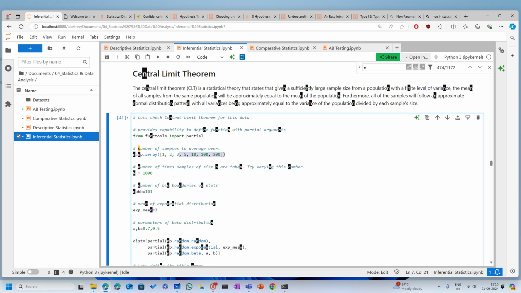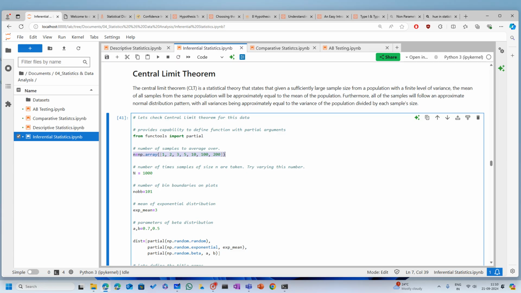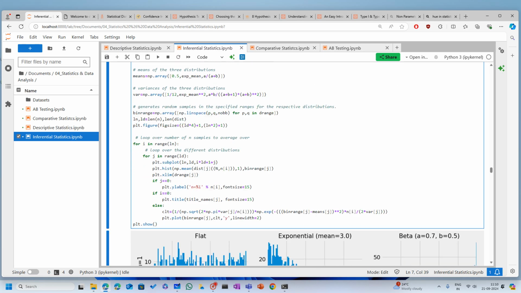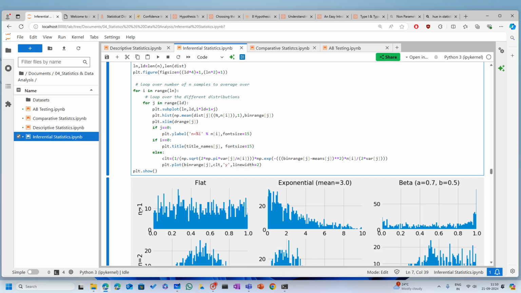N is the value, some random values taken. When you have this n value as one, only one random value you have taken. Basically, understand like that. Only one array of data you have taken. So if you take some random values, let's just say some 1,000 random values, or in this case, they have specified n equals to 1. That means the entire array they have taken once. So whatever the value is, doesn't matter. This is generally how the data would look like.